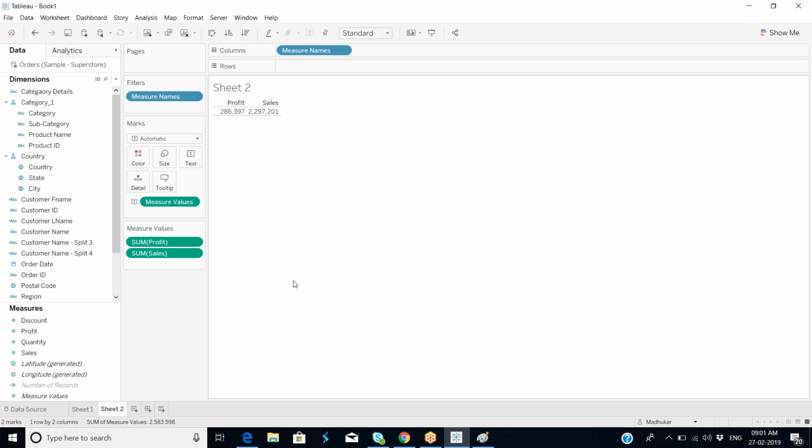You can't directly create a dashboard with the data in the dashboard itself. First we need to get the data into the sheets, and then you combine those sheets. You can't create all the graphical representations or define all the filters directly in the dashboard. You have to do it in the sheets first and then apply that.